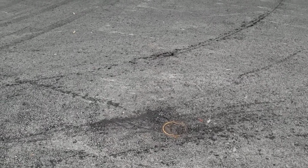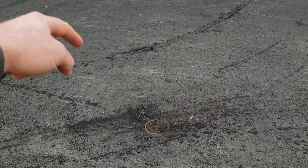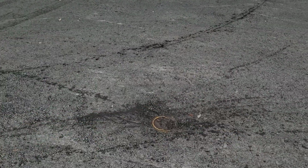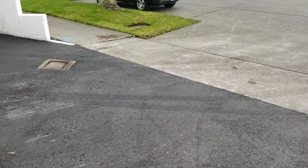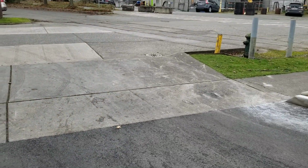So if that's an issue, we'll have to have PSE come out and adjust the height of that, and then we can patch just around it. That's why we kept it so severe. So if we need to patch around it, we can do a small repair, like a 3x3 or a 4x4 around it once that gets raised up, and that'll be the grade. Cleanup looks good out on the street.